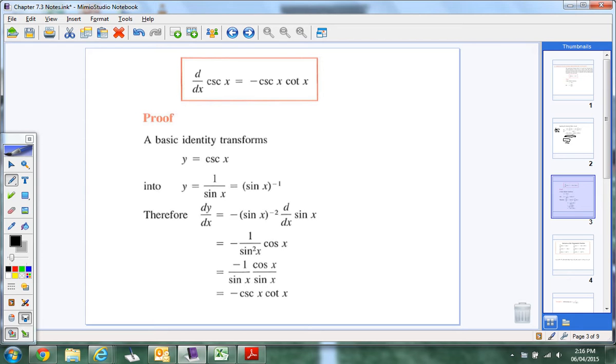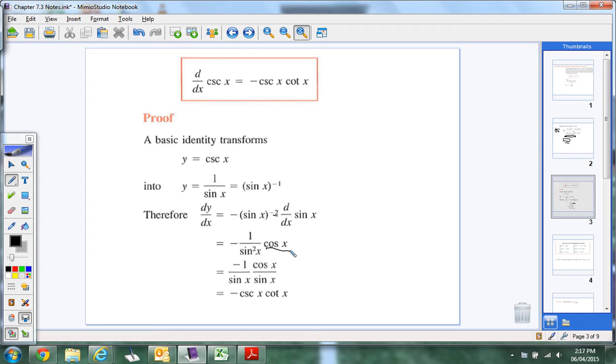We're going to write cosecant as 1 over sine, because that's what it is. 1 over sine, we'll write it as sine to the negative 1. Is everybody okay with that? So then derivative of that, we drop the negative 1. Then we get the negative 2 up here, and then we take the derivative on the inside. Derivative of sine is cos. That's why it's right there.